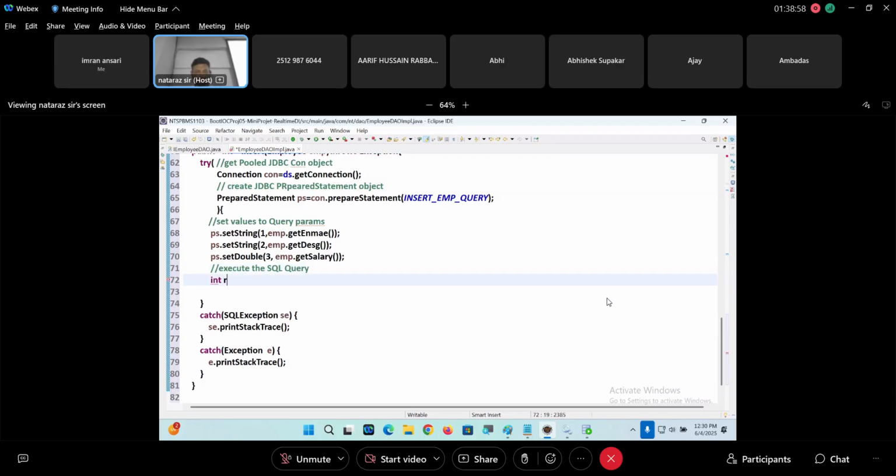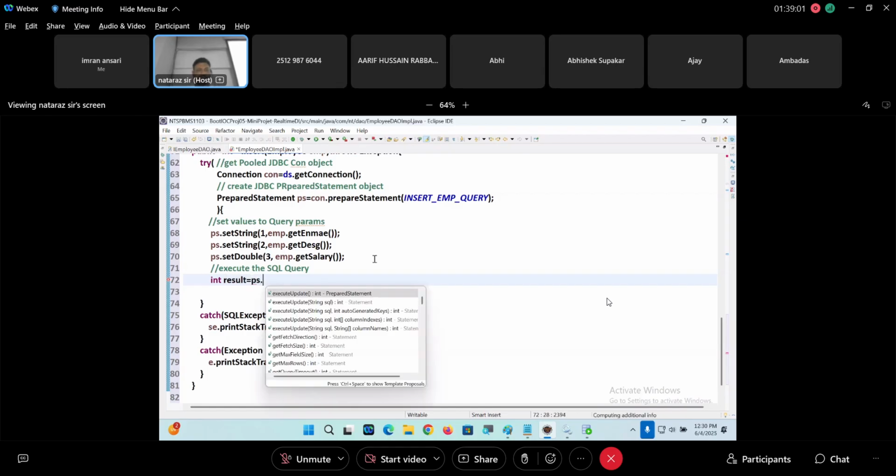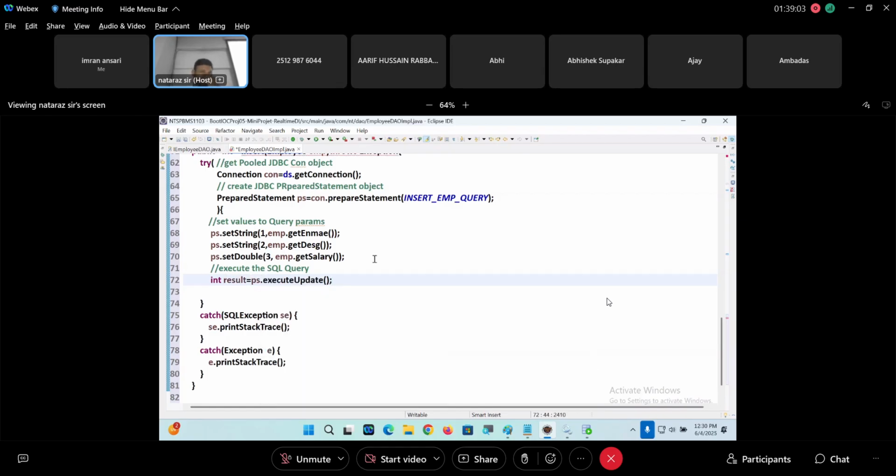Non-select. Execute the SQL query. Int result is equal to PS dot executeUpdate. Return result.